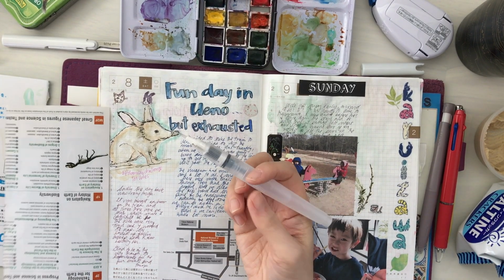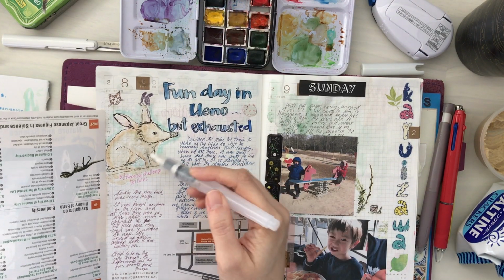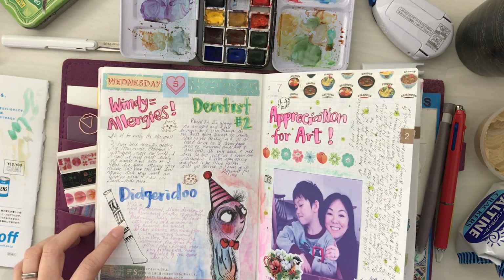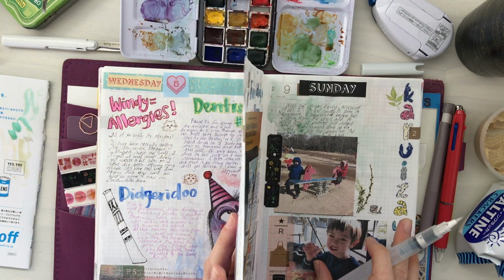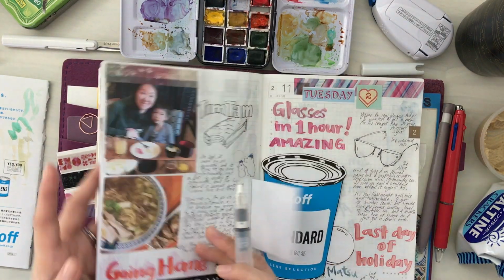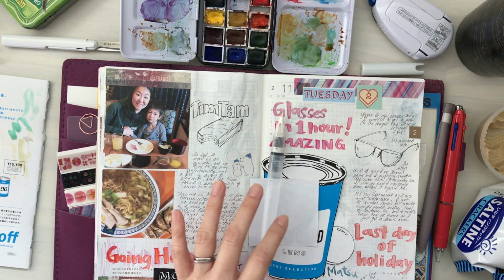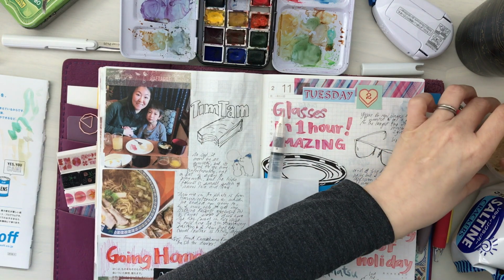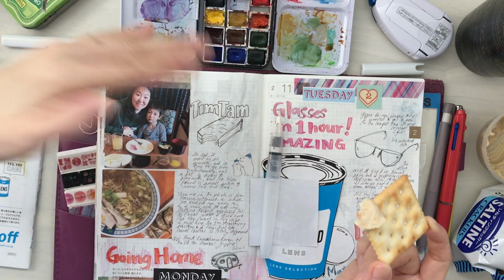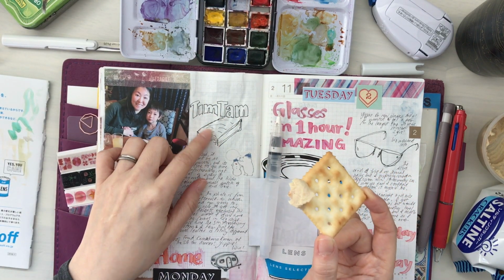I think this is a Tim Holtz one. I really like that it's a very fine tip. It's perfect for these smaller drawings. Oh yeah, this one I had to, let's color in that one too. But I need to get my browns. So let's color the Tim Tam. I'm just really trying my best to freehand everything, so that's why it looks kind of wonky, like the lettering. I think the lettering is wavy, but obviously it doesn't look like that.